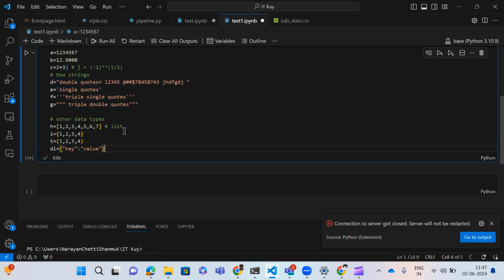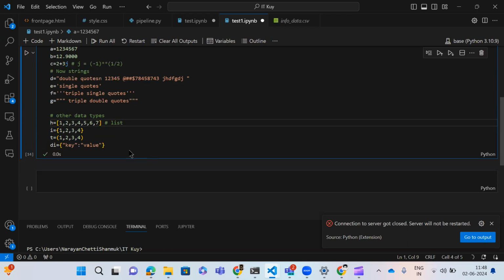And apart from strings, we have lists, sets, tuples, and dictionaries. For lists, we use square brackets, and we can treat a list as an array as well. We'll discuss the difference between array and list in Python, and also sets, tuples, and dictionaries.